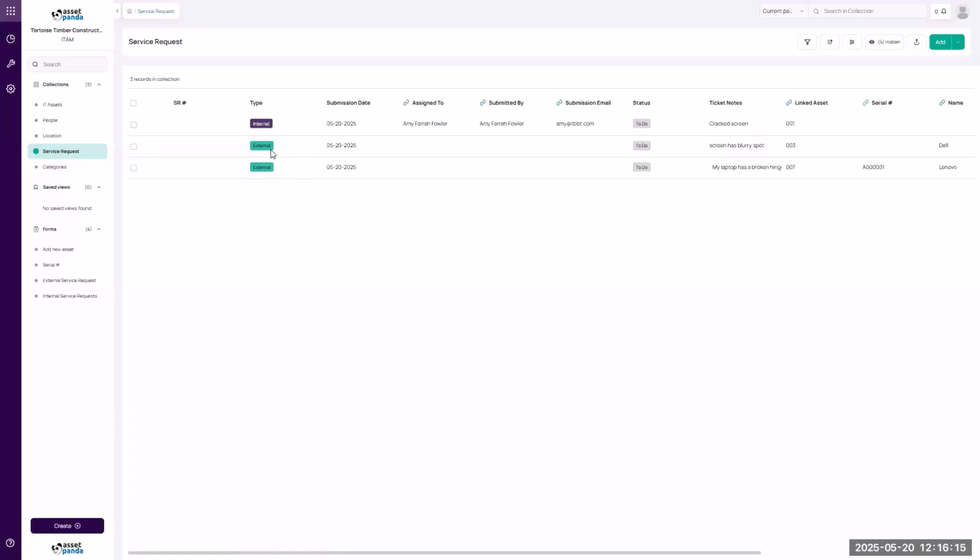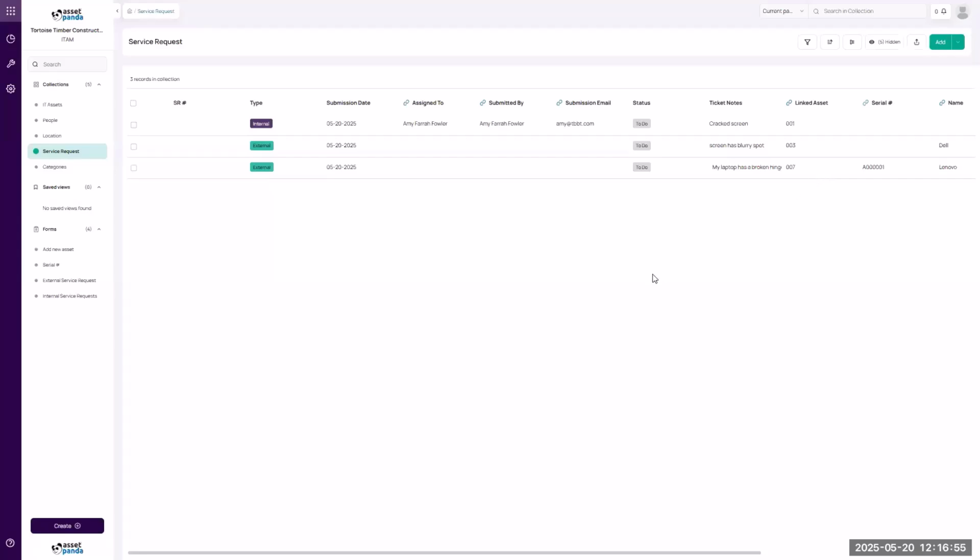It will tell me if it's an internal or an external person who's submitting this ticket. Maybe sometimes we even give vendors, for example, a piece of technology in some way, shape, or form, and we want to make sure that we're noting what type of ticket it is. I need to know that submission date, and then I want to know if it's internally who currently has this device. If it is assigned out, that was a mouthful. I want to know who has it currently, a status of the ticket because I can set up forms to manage that process here as well. And then I obviously want to know what the problem is with it and which asset this is linked to. So this is something that's really important.